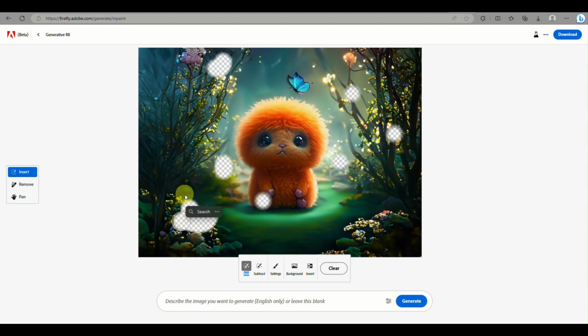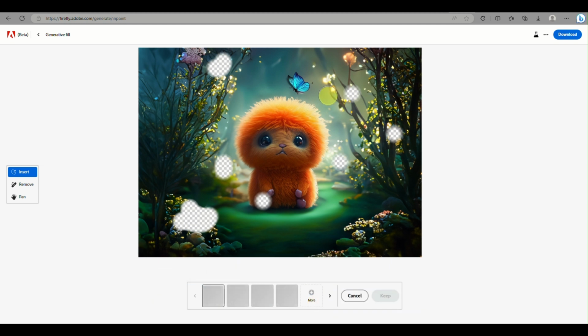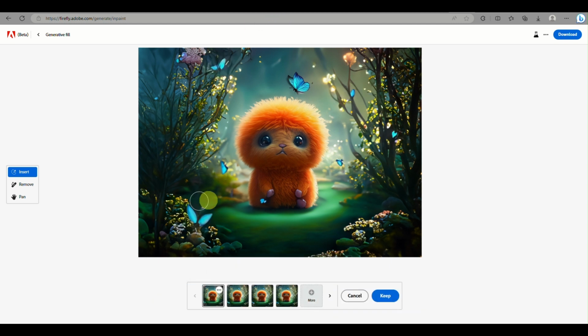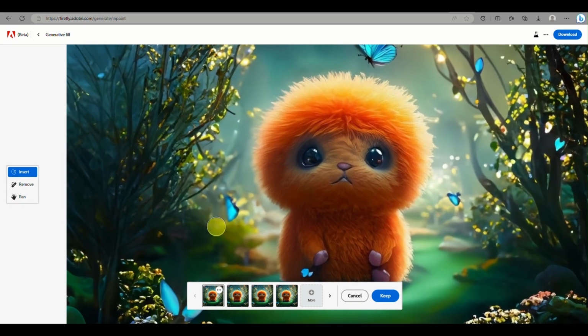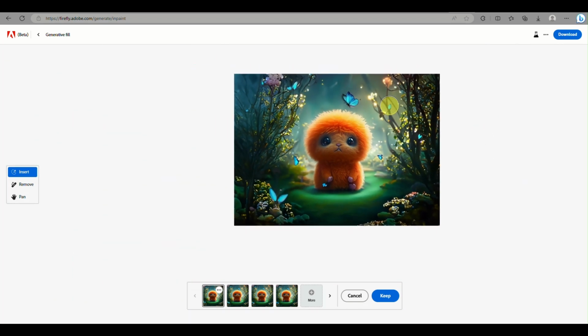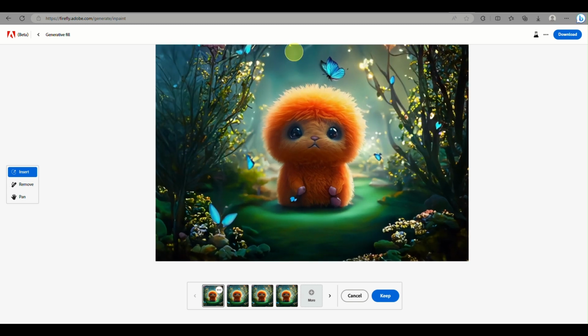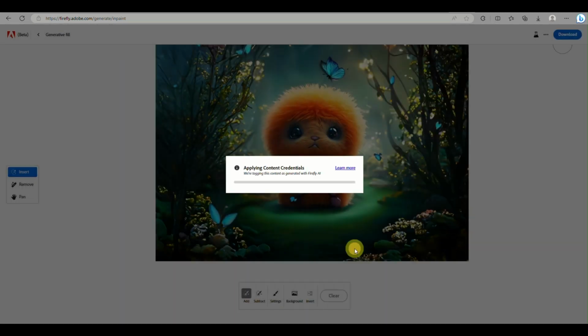So let's have a lot of butterflies on this area. Okay, so you can just type in the same prompt, add butterfly, or blue butterfly rather. And then it will provide you blue butterflies on the spaces that you've removed from the original image. And there you have it. You can see that it really did have the blue. Sometimes there's a mutation where it only provided the wings of the butterfly, but it still looks good here. So you can look into the other image that was generated as well.